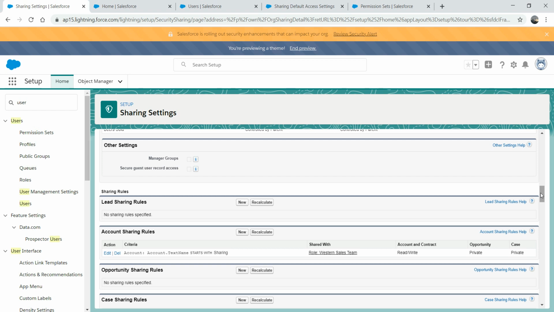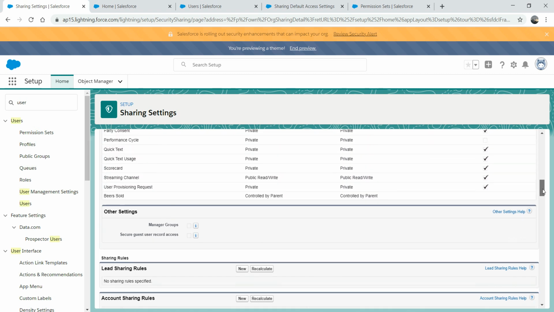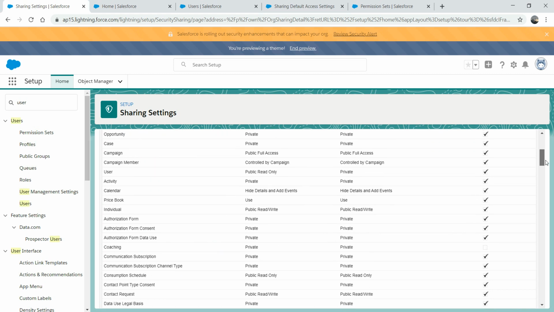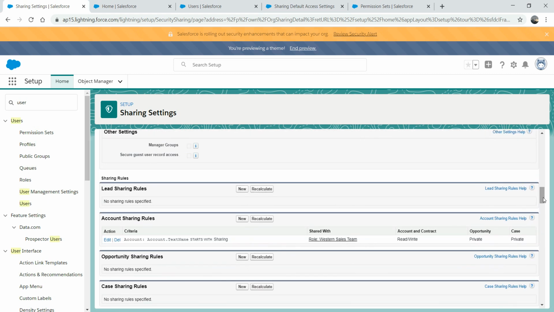Most of the time people get confused: oh, we have permission settings, why do we need sharing settings? Well, they are different things, because permission settings will not control your record level visibility. They only control whether your users can do certain CRUD operations or not, right? So this is one of the important concepts, and it actually confuses many as well. When I started, I used to get super confused, but yeah.